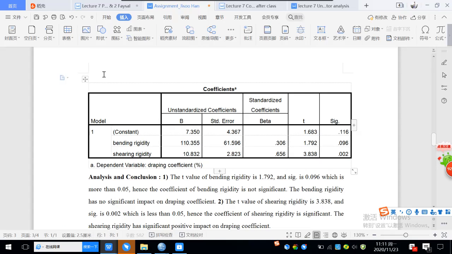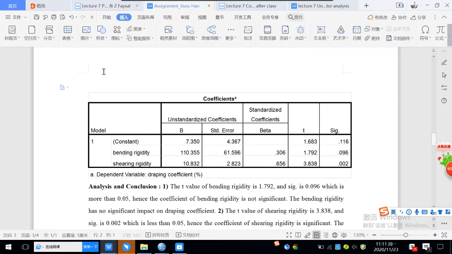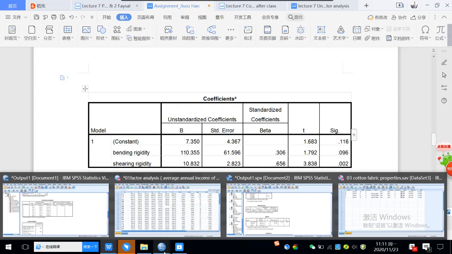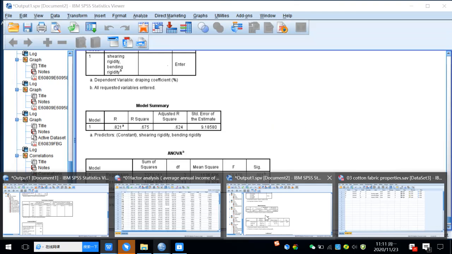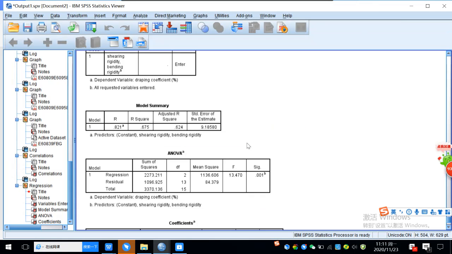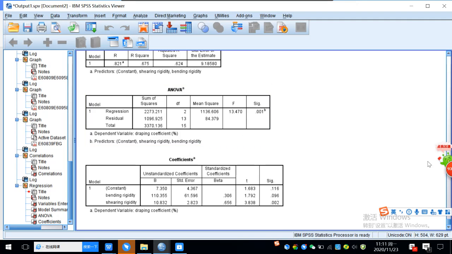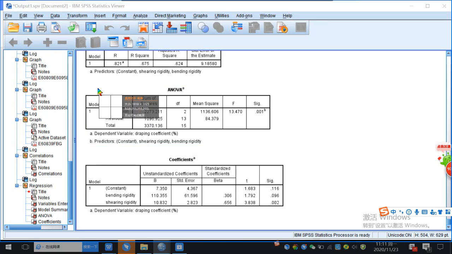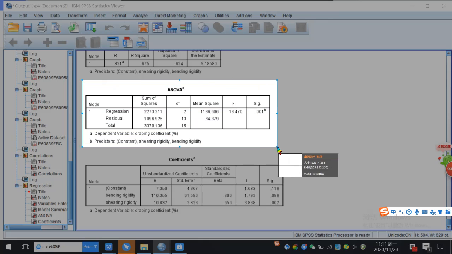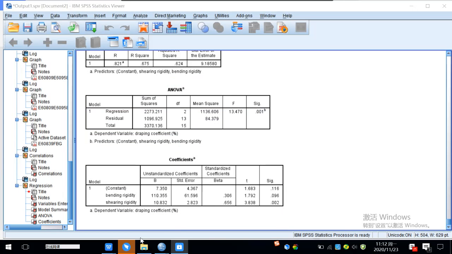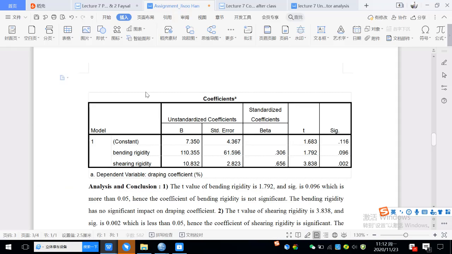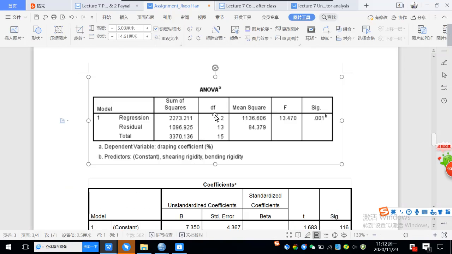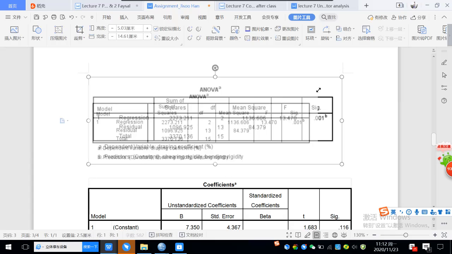But besides this, you also need to paste this. It's also important, the ANOVA. The ANOVA is also important, so here you need to paste it, because ANOVA is basic.